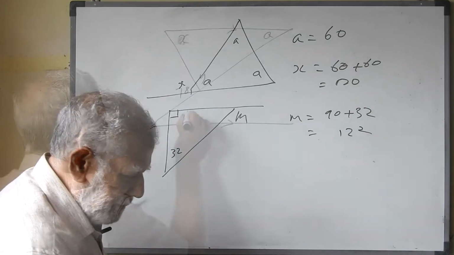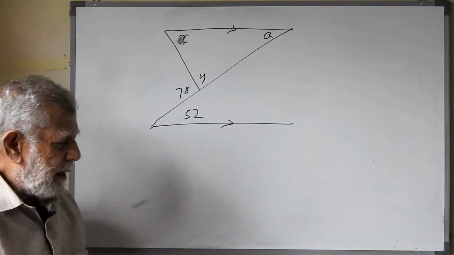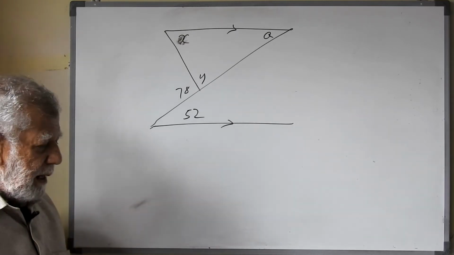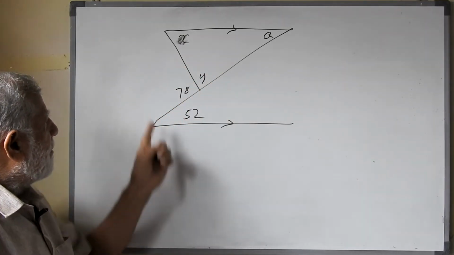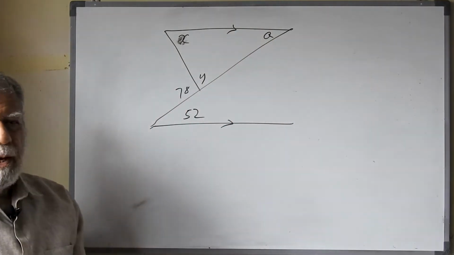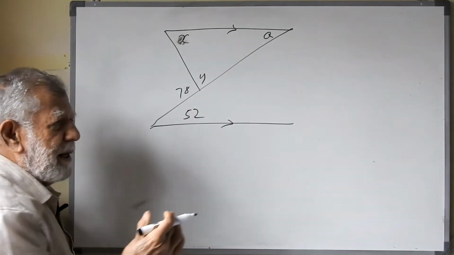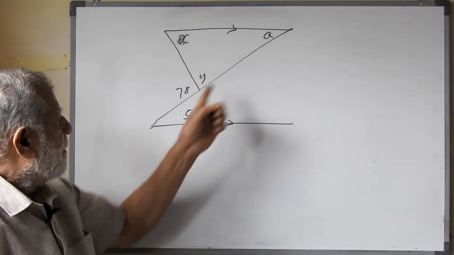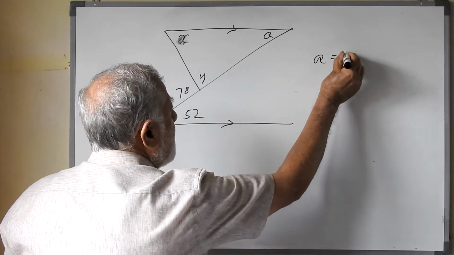We will take another example. Look at this. I am taking parallel lines very often because parallel lines come very often, and you should be able to identify the correct angles. Now, here we have two parallel lines, and can you see we have a Z here, a nice clean Z. Z means the angles are alternate angles. So these two angles are equal, alternate angles are equal, corresponding angles are equal. The letter for corresponding angles is F, but here we have Z. So Z means alternate angles. So immediately we can say that A is equal to 52 degrees.